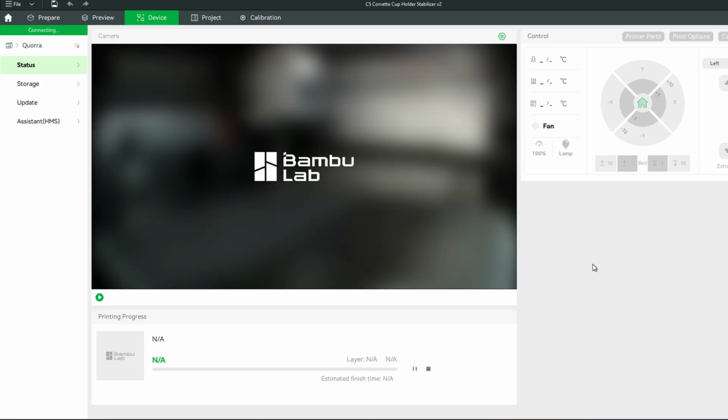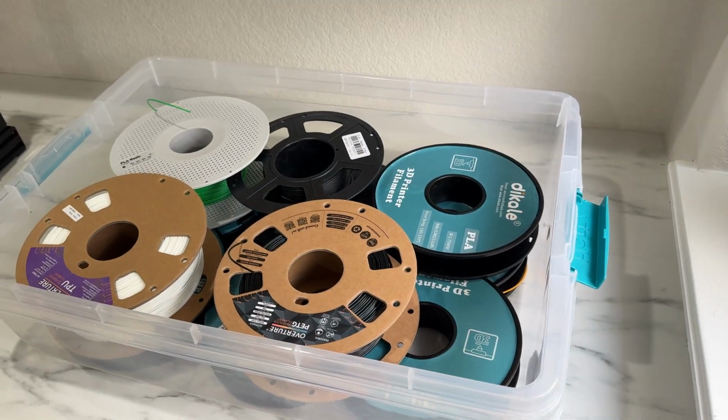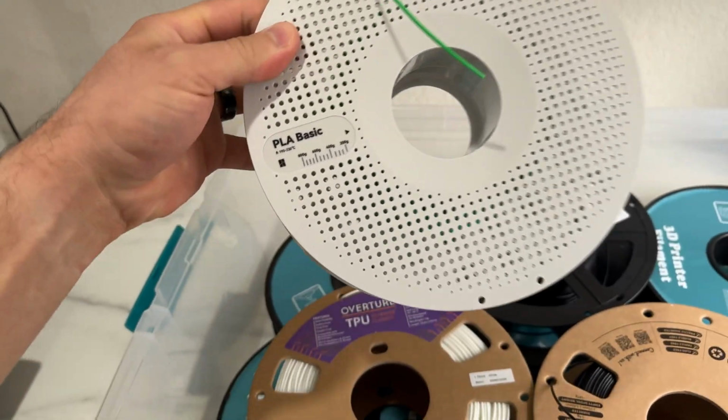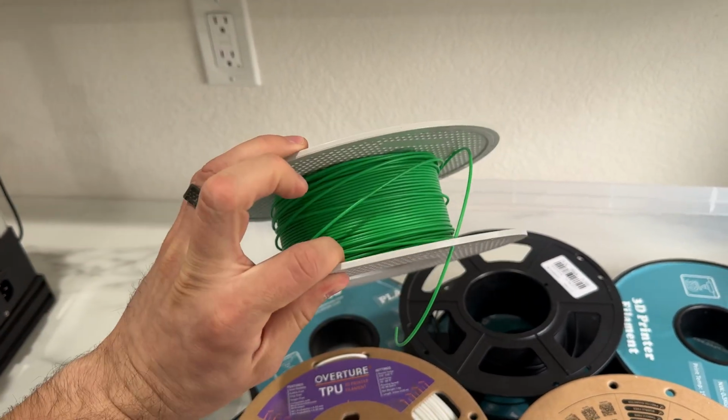So if you do have a failed print, you can see that and stop it before it becomes a big problem. As far as filaments go, I pretty much only use PETG or PLA, but I know others use ABS and some composite filaments as well, which can add a lot more strength.